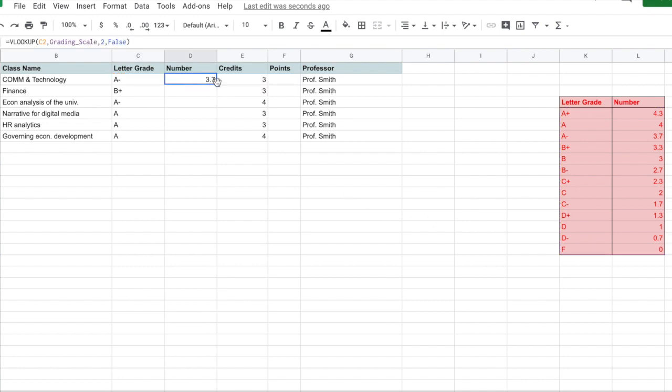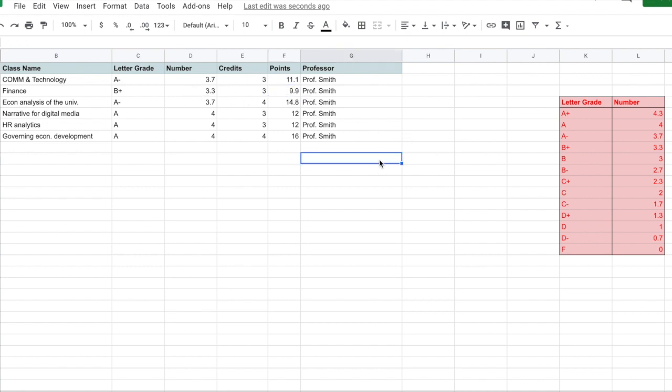And as you can see, it spits out a number, and the numbers will correlate to the letter grade that was set up in our chart. So the 3.7 is paired with A-, the B+ has a 3.3, so on and so forth. Now, moving on, to get the points, you're going to multiply the D and E columns together. So just a pretty basic function. Make sure you're putting the equal sign in first. Kind of messed up there. Alright, and then we're just going to copy that down to all of my rows.